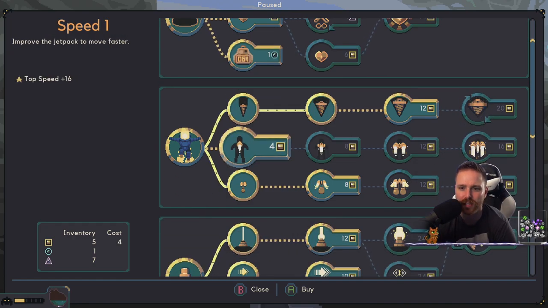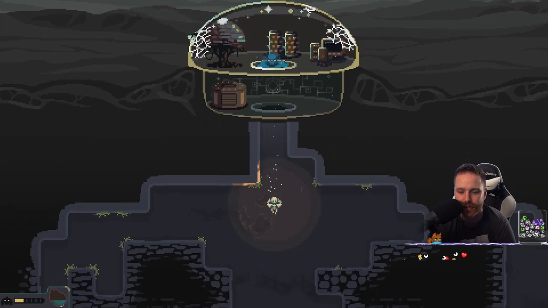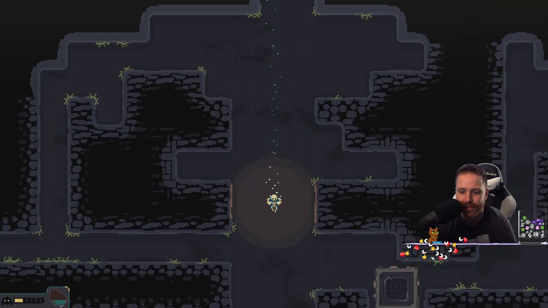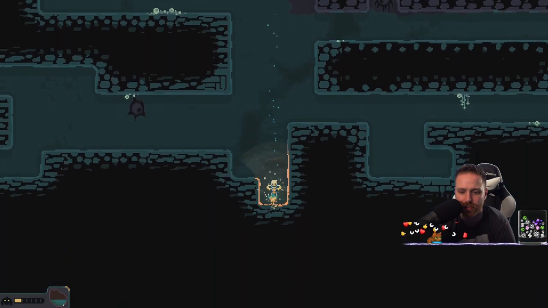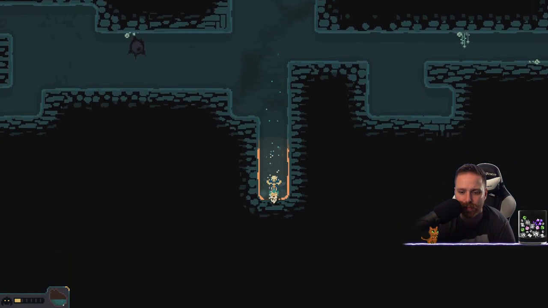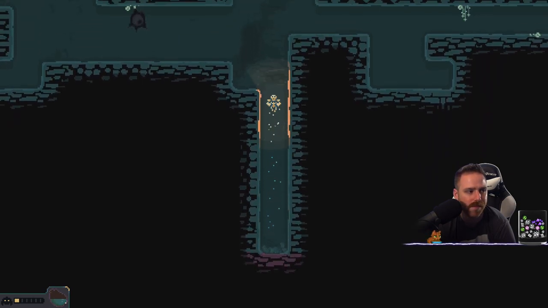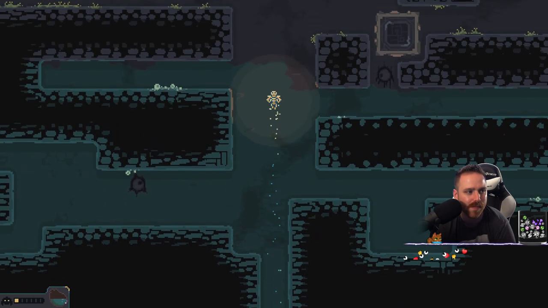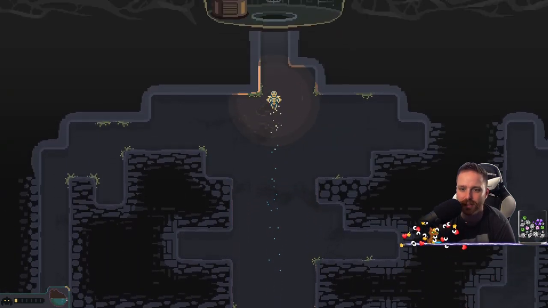Maybe a speed upgrade at this point in time. I guess. If I gotta. Twist my arm. Don't have much time, though, to do anything. Have we leveled this cat up?